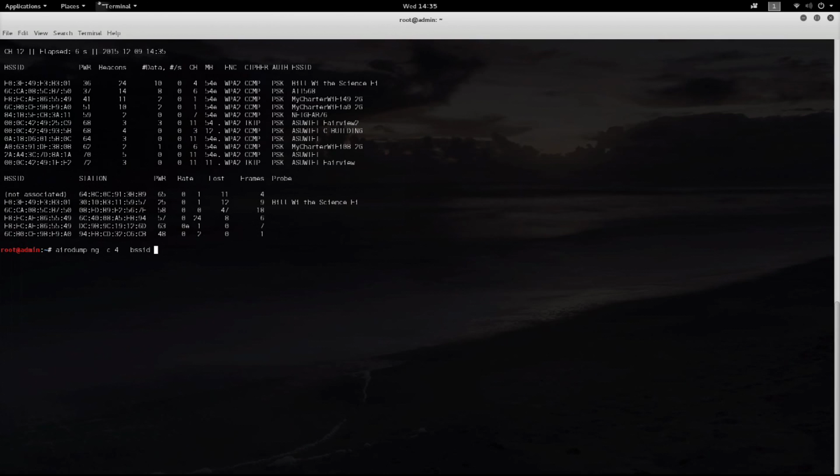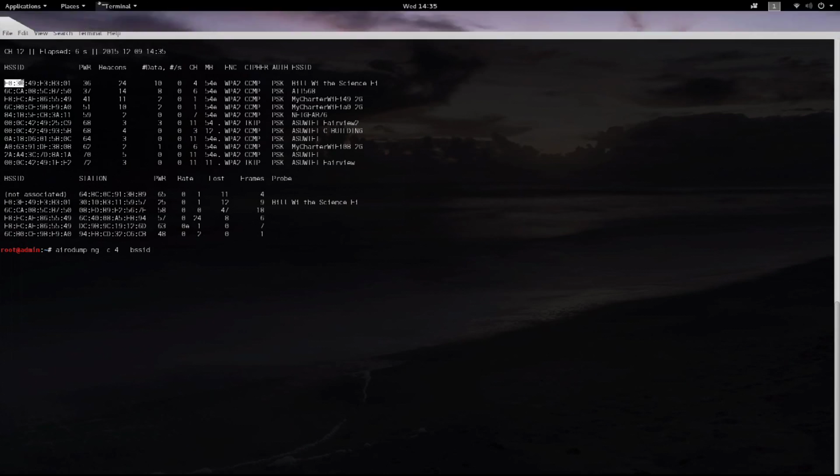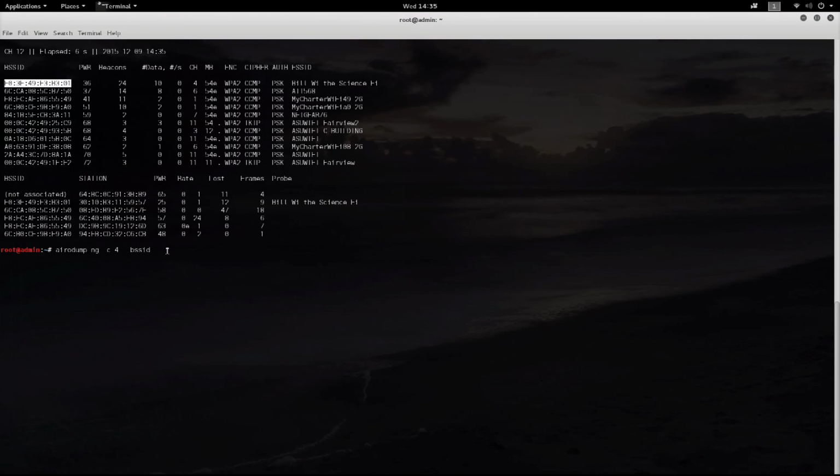We're going to use that in conjunction with airodump to target our airodump to intercept traffic specifically from that access point. And we're going to use that to hopefully intercept a WPA handshake.